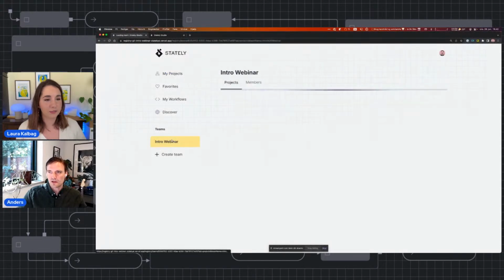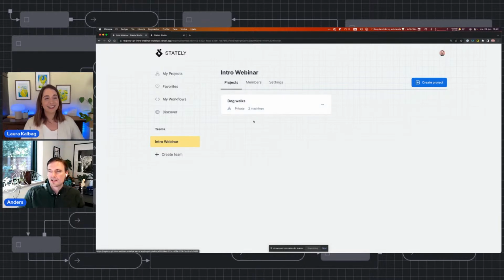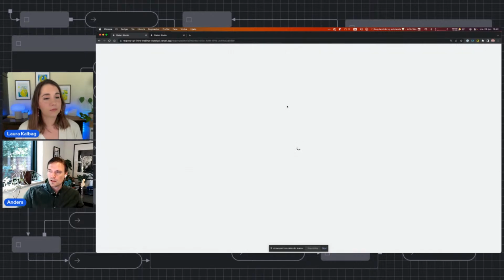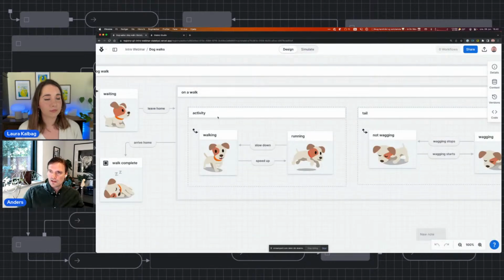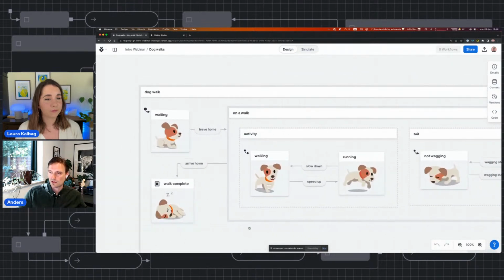Okay, let me go into light mode. And there we go. Now I actually have access to this, joined the team, and this is now a private project. Team projects are private by default, but you can change them to public if you really want to. But now that this is a team project, I can start contributing to it.